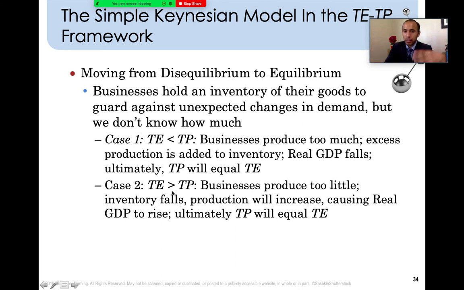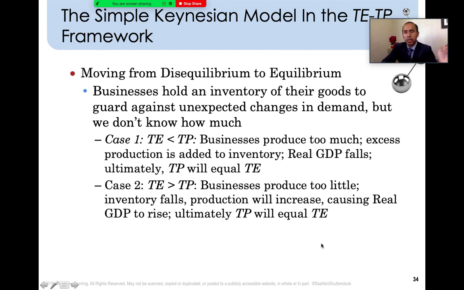Total expenditure increased above the productive capabilities for that short time frame. The businesses were not able to keep up with the excess expenditure, and inventory started to fall. Aisle shelves were starting to get empty, and businesses needed to increase production of goods to make sure that they fill back the shelves, or their inventory started to be used to satisfy demand. So the production of goods measured by real GDP needed to increase.